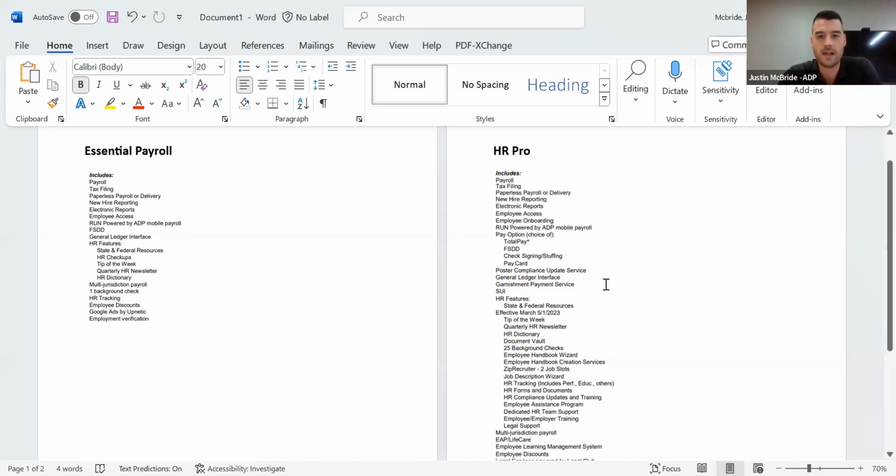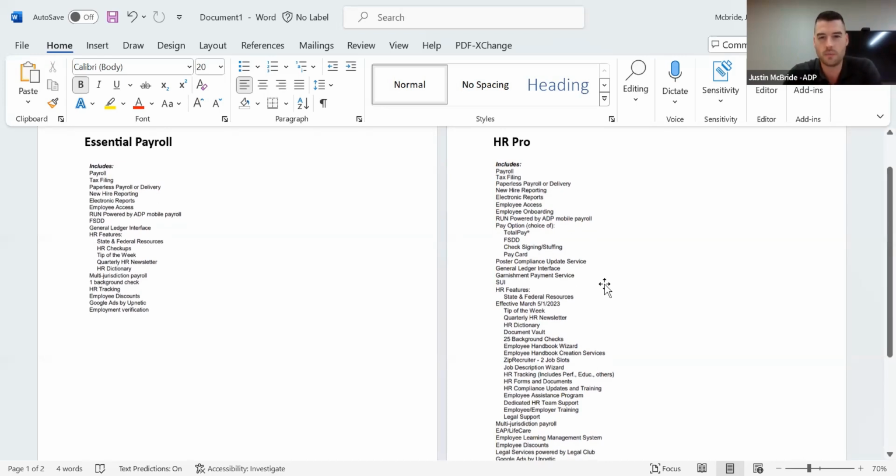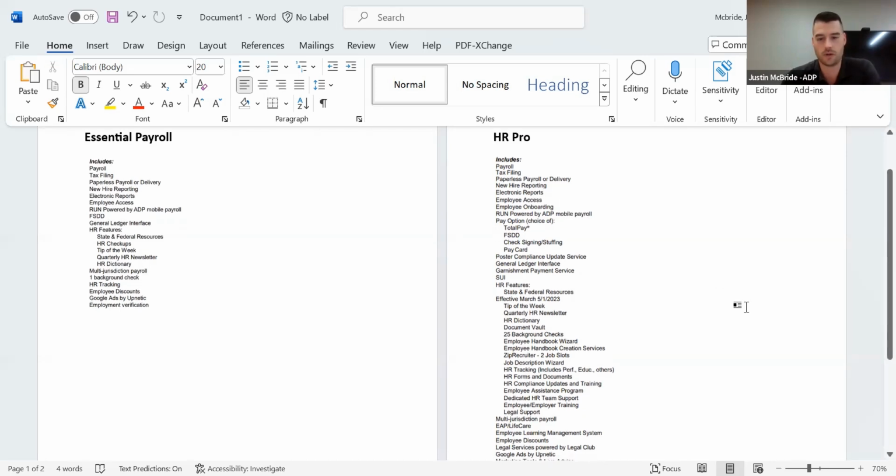Also, on the right-hand side, if you have a client, we helped out someone a couple months back from this group that was a roofing company in California, and they needed sexual harassment trainings because it's required by law in California, and they weren't doing them. And we're like, hey, we have a solution for you. You don't have to go out of pocket to a third-party company. It's all included in the payroll.